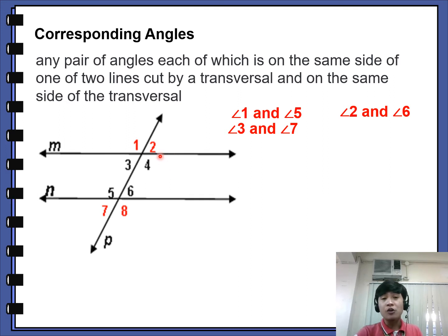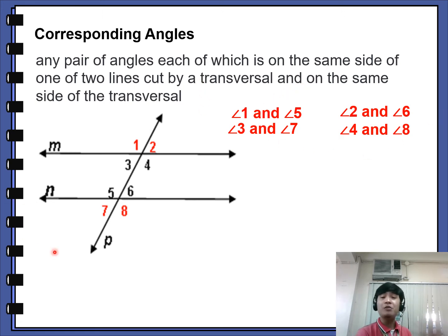Okay. So, pwede nating i-partner si angle 4 kay angle 8. I-check natin bakit. Angle 4 ay interior, angle 8 ay exterior. Pangalawa, hindi po sila adjacent. Si angle 4 and angle 8 ay hindi po nag-share ng common vertex and side. Third criteria na hinahanap natin, they are lying on the same side of the transversal. Parehas po silang nasa right side ng transversal. So, yan po yung apat na pares ng corresponding angles sa illustration na ito.